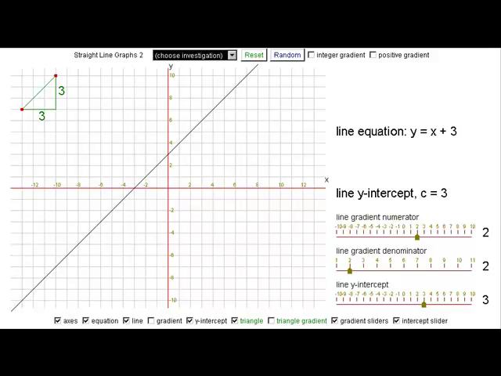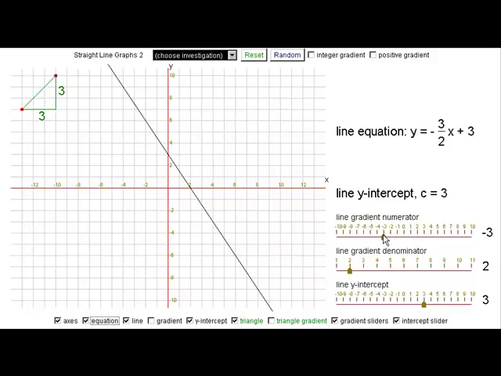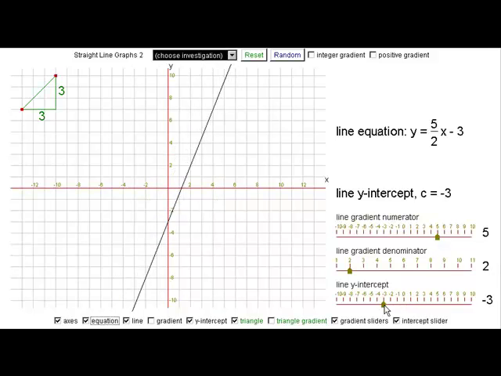Now we're going to look at the effect of the y-intercept on the equation. Let's keep the y-intercept at 3 and just change the gradient a bit, and look at what happens to the equation of the line. Notice that the number tacked onto the end of the equation is always 3. Well, that just happens to be the y-intercept. Is that always going to be the case? Let's change the intercept and see.